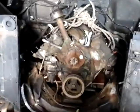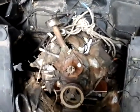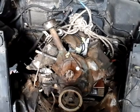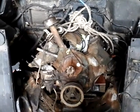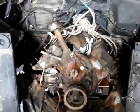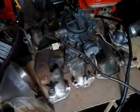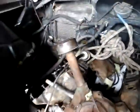Eventually, I did get it started after draining the fuel tank and cleaning all the lines. But it was lumpy, it was noisy. I took the carburetor apart, rebuilt the carb. It's only a two-barrel carb, which sat under here, you can see that. Rebuilt that, put it all back on, and it ran, and it wasn't so bad.